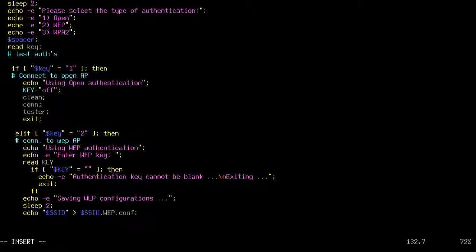Saving WEP configurations too. I also want to echo the key into $SSID.config. But you notice the double greater-thans.